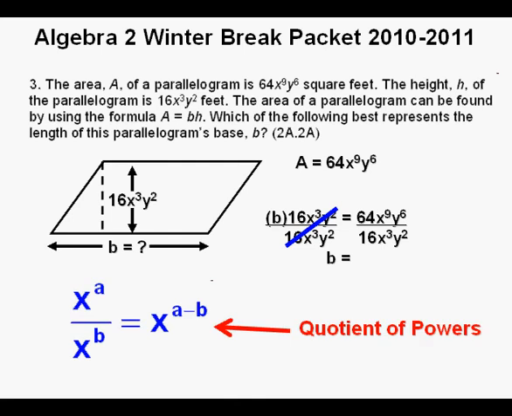You can either solve it by expanding the numerator and denominator and canceling out all the x's over x's, or by using the rule of the quotient of powers, which is that x to the a divided by x to the b equals x to the a minus b. Finish it out. You can do it.